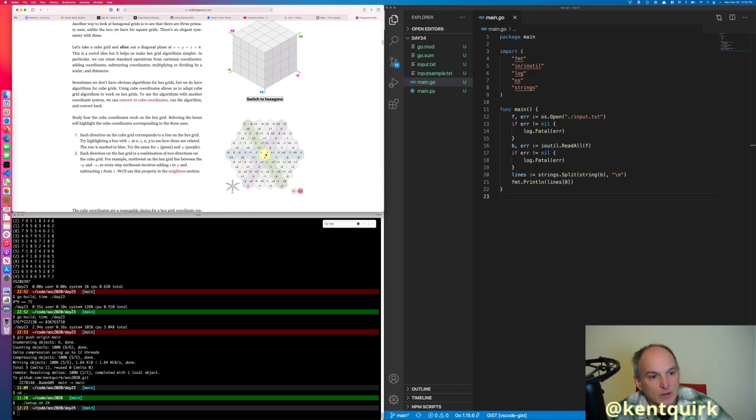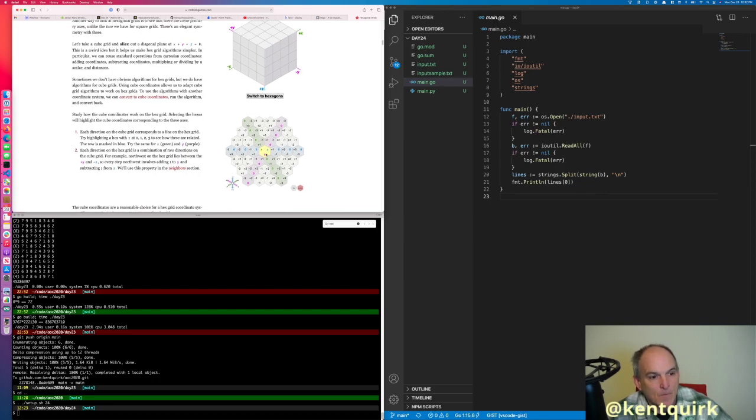The thing that's interesting when you look at grid coordinates is that if you look at x, y, z at 0, 0, 0, you can calculate an offset for what you have to add to x, y, and z to move in each direction. An interesting mathematical artifact of thinking about it this way is that moving along an axis is always adding 1 to one coordinate, subtracting 1 from another coordinate, and adding 0 to the last coordinate. So the sum of x, y, and z on this grid is always 0 for every cell in the grid.